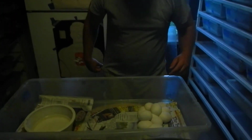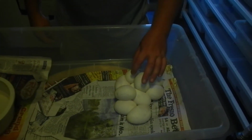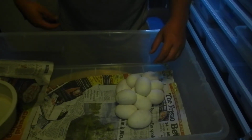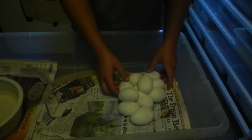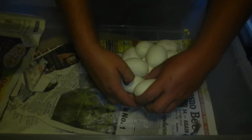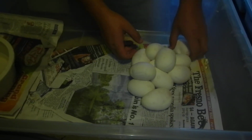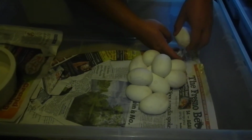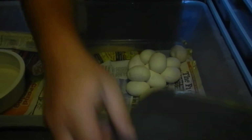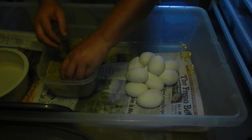Okay. I'm counting, it looks like 11 eggs. Yep, that's 11 eggs, and they look good. They're kind of small, but that shouldn't matter. I don't think these are all going to fit into one egg box, so I'm going to do my best to separate these carefully here. Get these guys all set up.